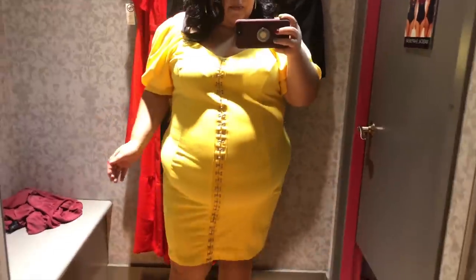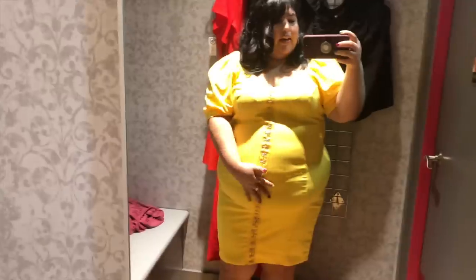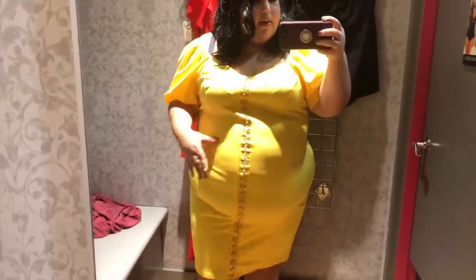Okay, so here's the first yellow dress. I love the concept of the shoulders, the sleeves. I love this little detail, but it's a little too tight for my personal taste. So it's more like a bodycon dress. I just don't like how tight it is on the belly area. Oh my god, my room just got stuck. I wish it was just looser. It would totally come with me. But because of that, I'm going to have to not take it with me. But it's cute though. It is really cute. So if you're looking for a nice little bodycon dress for the summer, this is probably it. Just not for me.